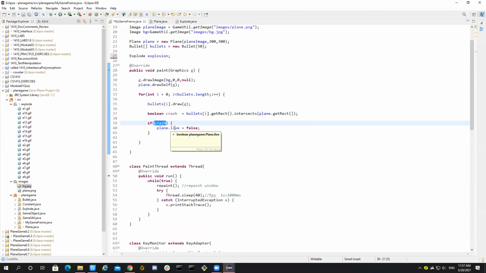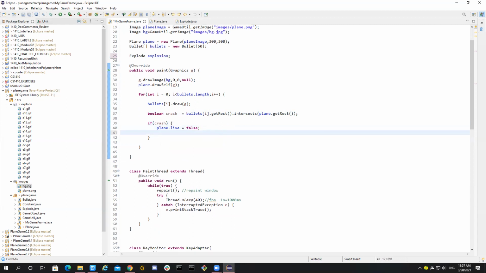So plane left equals false, and this is where it crashed, right? So we're going to add in here. After it crashed, the plane left equals false, and then we're going to do explosion.